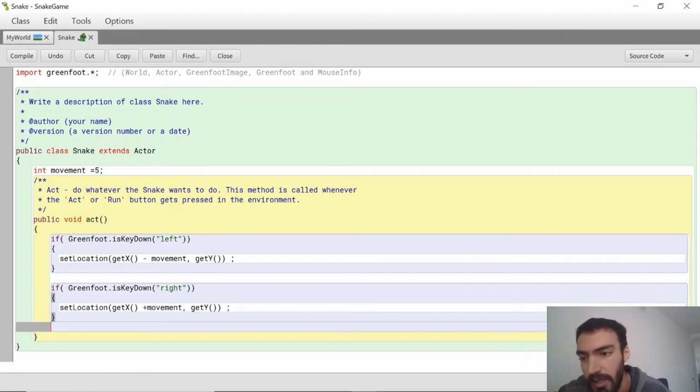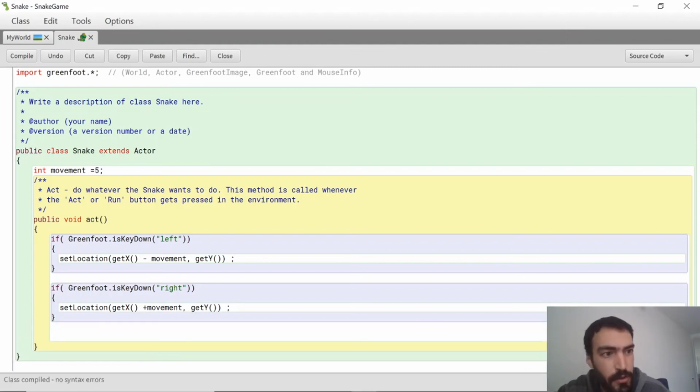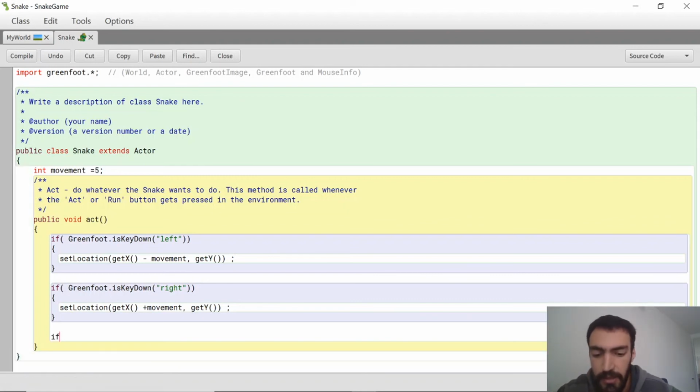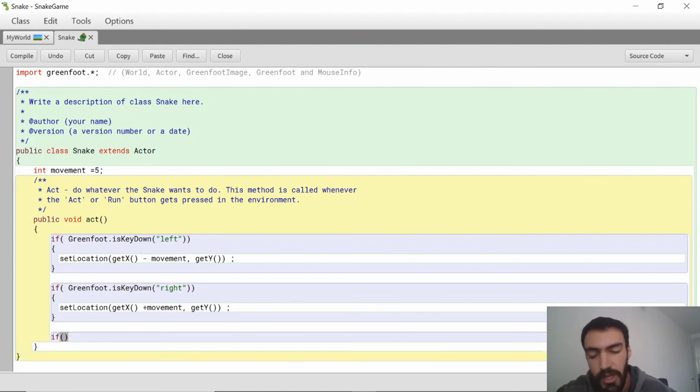So let's say I want to add another option over here: if I hit the A button, I'm going to get a boost and have my character be able to move far quicker.